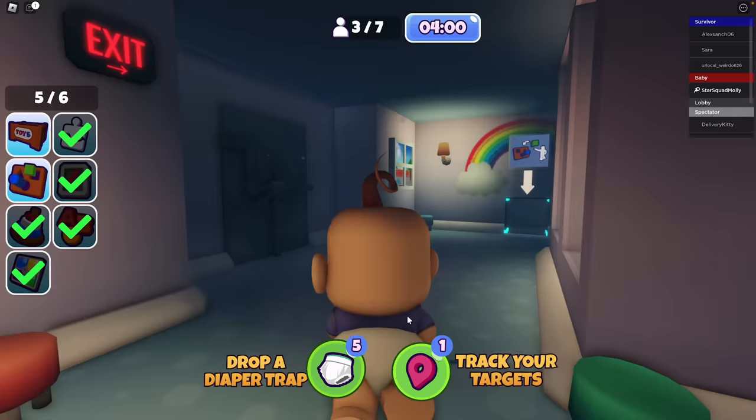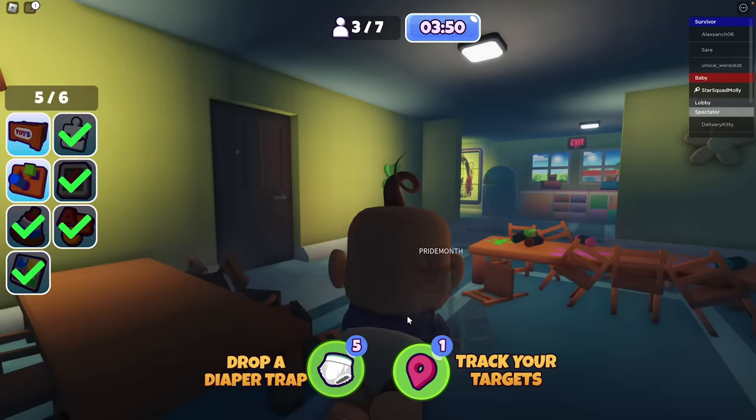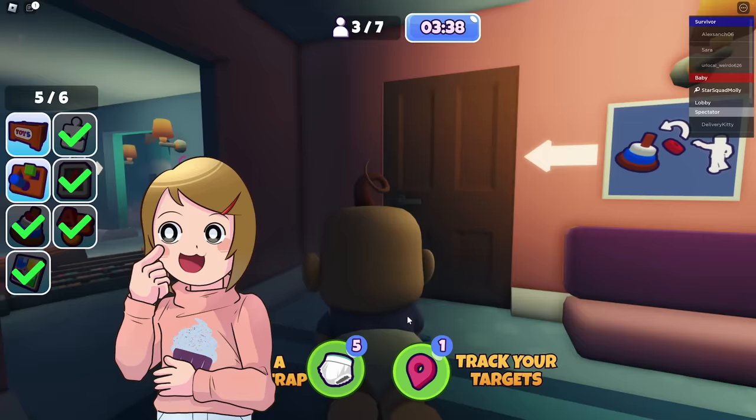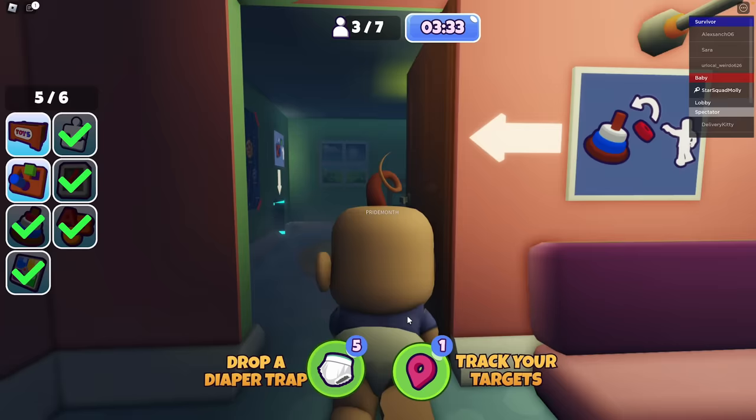Did I tag everybody? Oh, it says 3 out of 7. But I don't see anybody else. Where's everyone else hiding? Guys, it's like they're being so quiet. Oh, I don't think I've been in here yet. Let's go see if I can find anyone else. Oh, babysitters! Where are you? My face looks so evil right now.